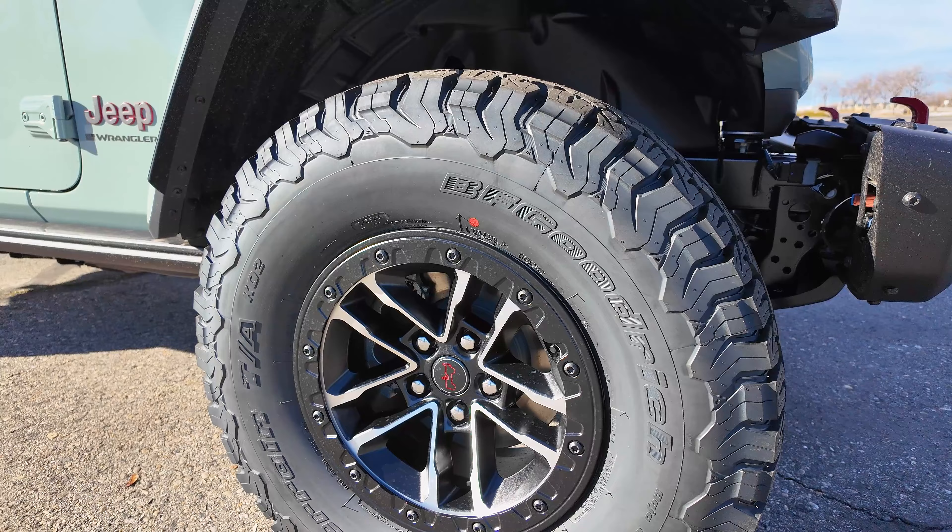You'd probably have to pay extra to get something as capable as this out of the box. Being a smart consumer — you can't come into a Wrangler expecting the same level of comfort and quiet that you get from a Grand Cherokee or the Wagoneer lineup. It's not going to be that. Likewise, you can't get a Grand Cherokee or Wagoneer and expect it to have the off-road capability that a Wrangler does. It's just not going to be the same.